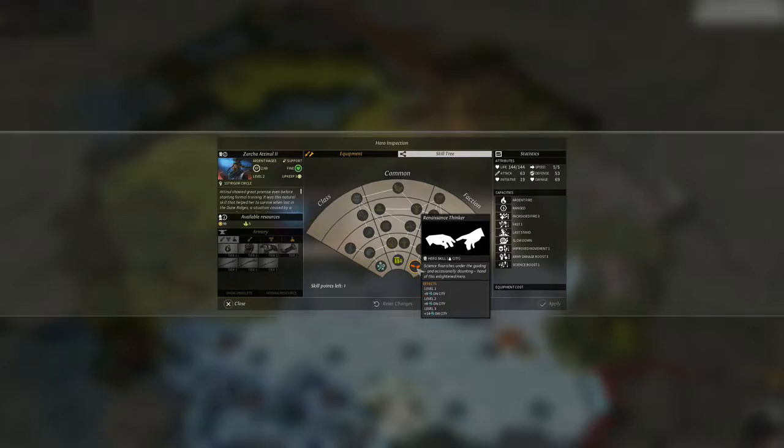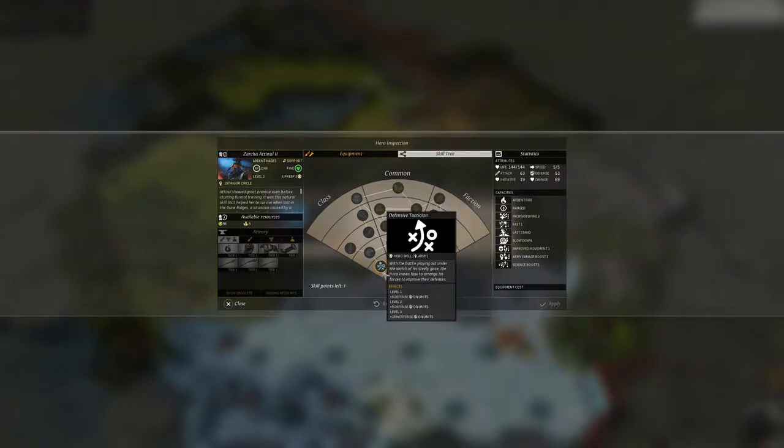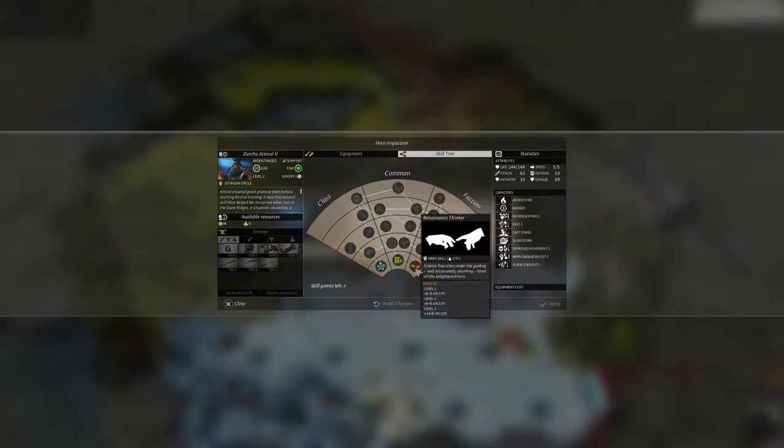I'm wondering if I have to put my hero in charge of the city for that to take place. Yep, that says city. This says army. And that also says army. So if we're going to get rid of our hero, we could put him in the city, and we'd get a lot more science, which is always good.